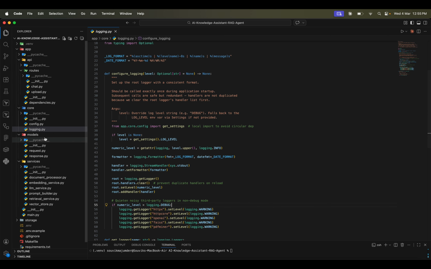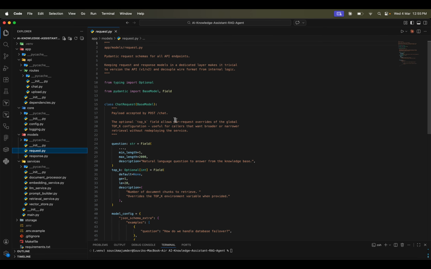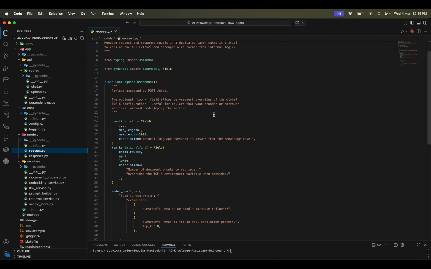Models. This contains the request and response models. Since we are using FastAPI, these are defined using Pydantic models. For example, request.py. This defines the structure of incoming API requests.